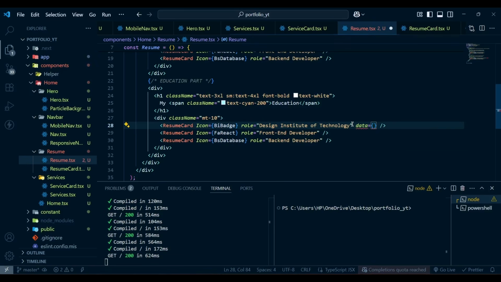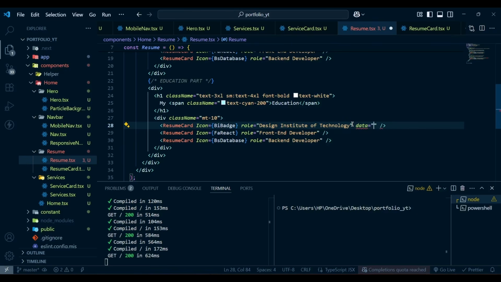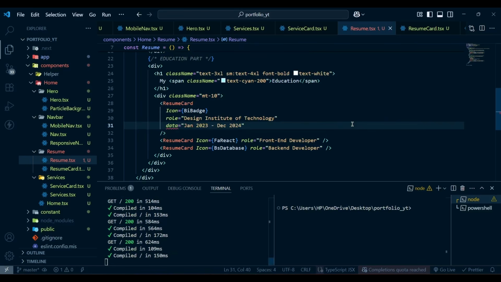For the first one we're going to use January 2023 to December 2024. That's it.